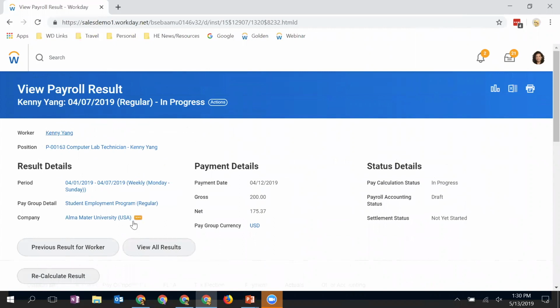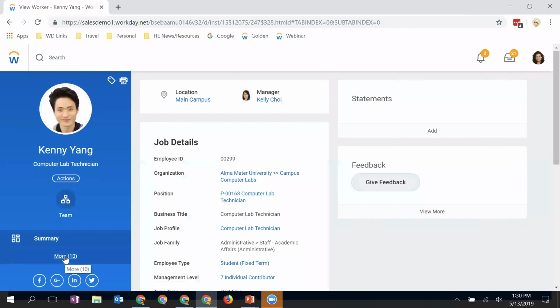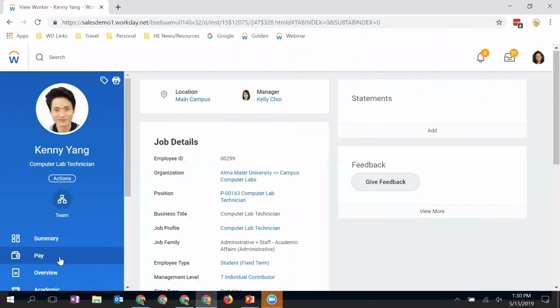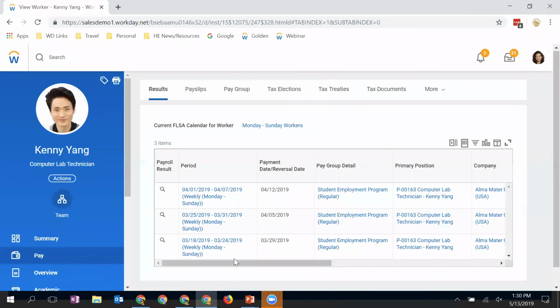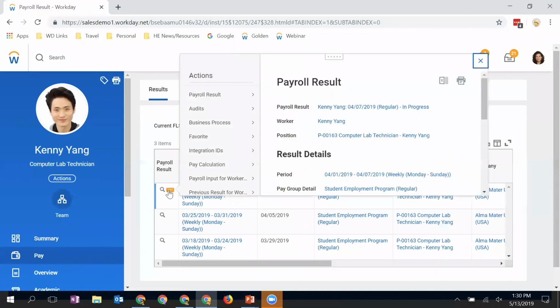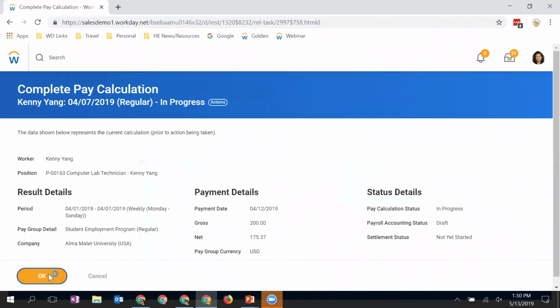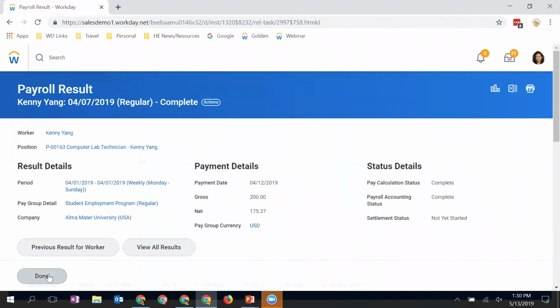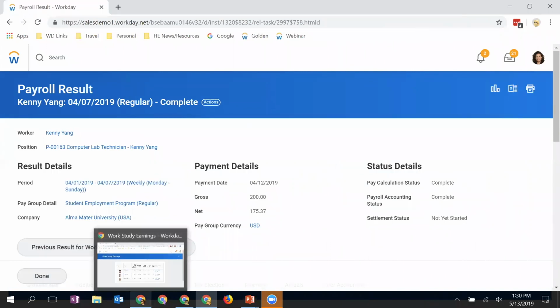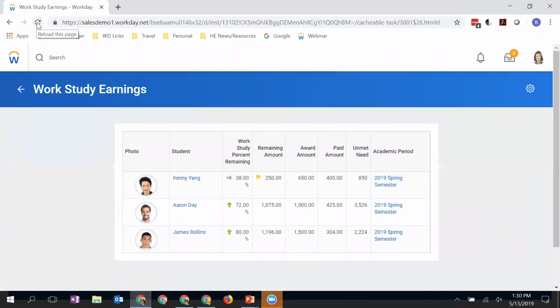And when she does that, in this case, instead of just looking at that in progress payroll, she could actually then complete that payroll, and we can say one more time how we saw financial aid was reflected in payroll just a moment ago, but now we can take this in progress payroll that we saw at the top line, and Jill, because she has the security to do so, could actually then complete this payroll. Now, what that will mean then is Kenny's paid with that full work study being funding of all of those hours that he submitted. One more time, changing the view of this back to Julie.